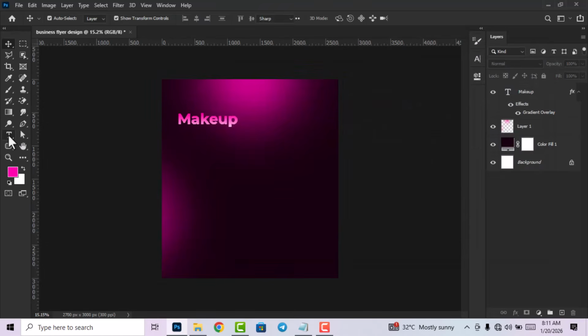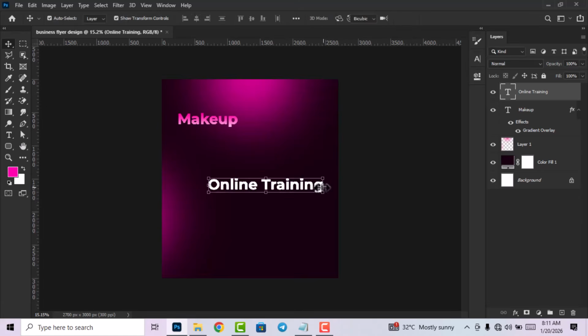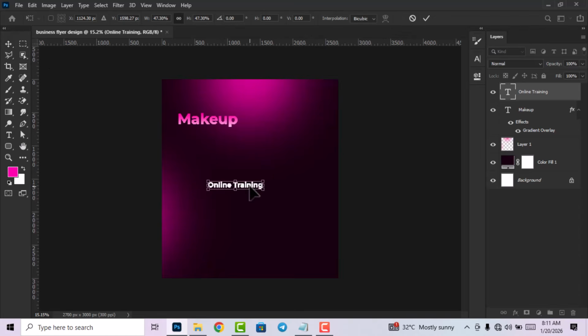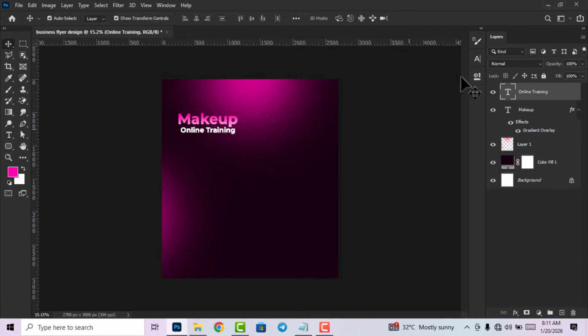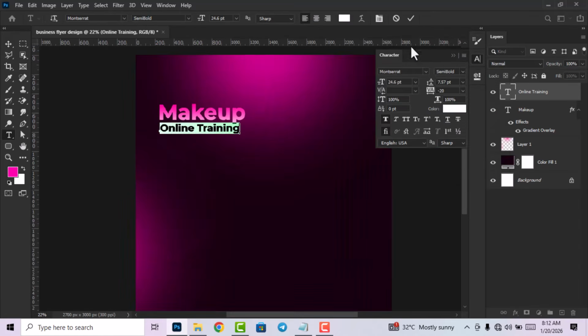Now go back again to your text tool, and then you're going to add our next text, which is going to be the online. Alright, good. And I'm going to resize it like this, put it right below the makeup text. Let's change the font style to semi-bold.